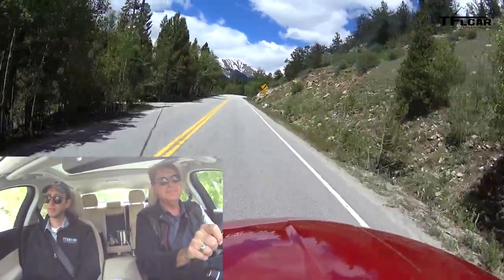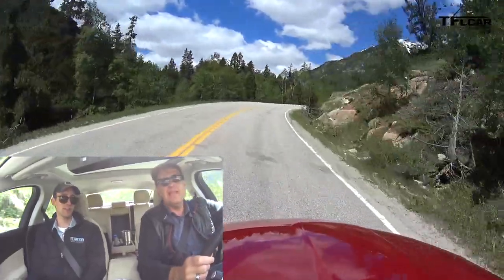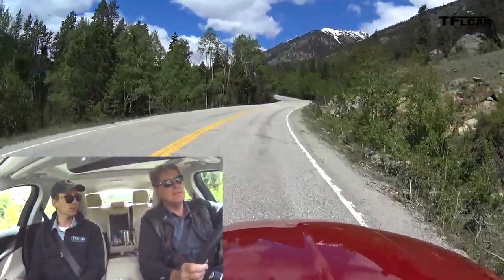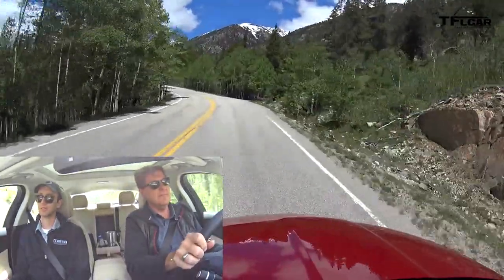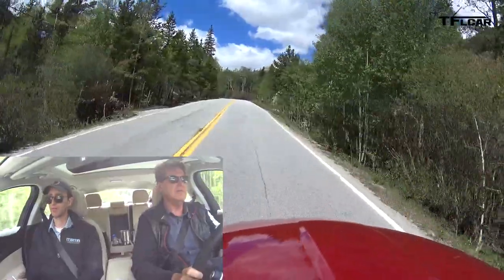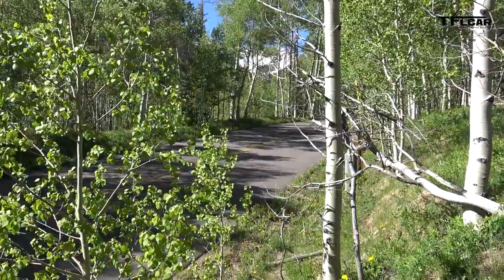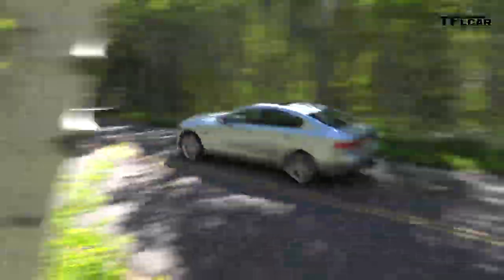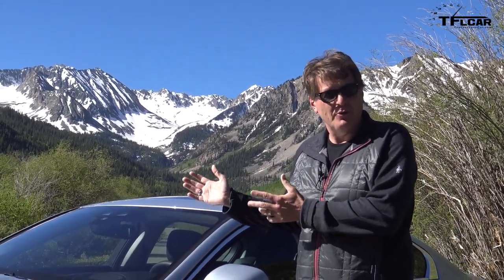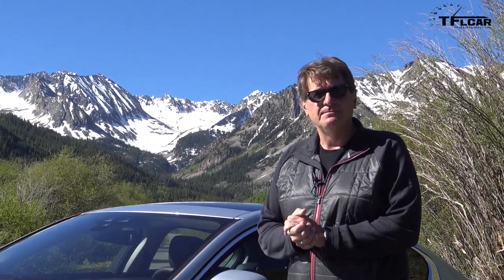It really does. And part of the reason for that, I'd say, is the heavy use of aluminum in this car. Probably about 80% aluminum. There is some steel in it for cost and other reasons, but it's aluminum intensive, like much of Jaguar's lineup, or all of it, rather. And it makes the car lighter and drive better. It also has a relatively unique all-wheel drive system. It can apportion up to 90% of the power to the rear wheels, making it feel and drive like a rear-wheel drive car.